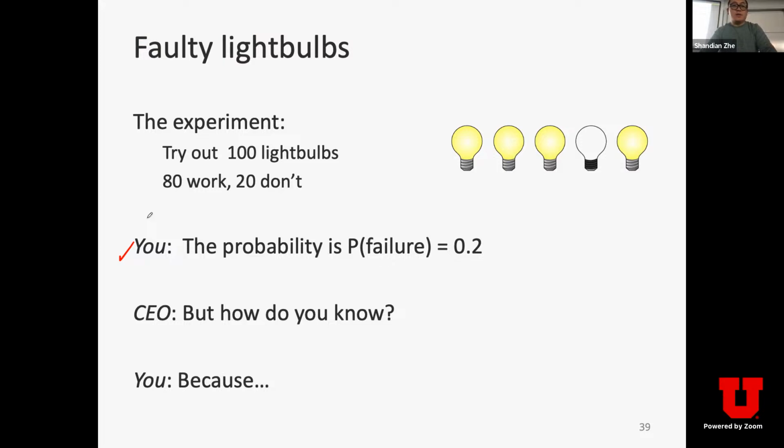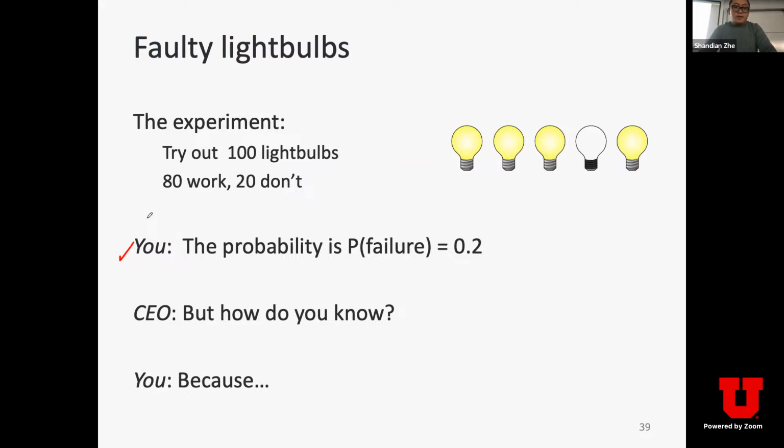So I guess you're saying, because I got 20 failures out of 100, the ratio is 0.2. Well, that might be a little bit too straightforward. The CEO will feel like, oh, that's too simple, I pay too much for this. You need to give a more systematic, more principled explanation for that. Indeed, if you divide 20 by 100, you get 0.2. But why this 0.2? This kind of calculation is well justified.